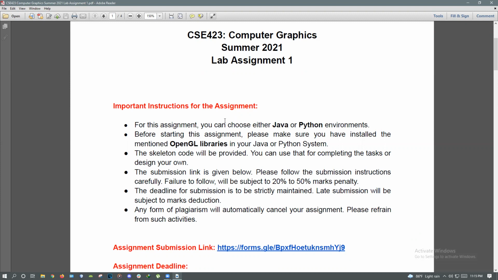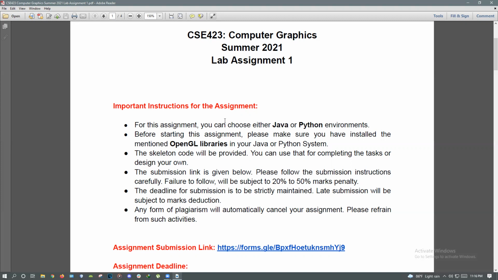Okay, one basic requirement is that you should go through the initial theory classes so that you will be equipped to complete these tasks. I will not be going into the theory part. If you have any problems regarding theory, you can watch the theory videos, or you can contact your lab faculties for that matter.